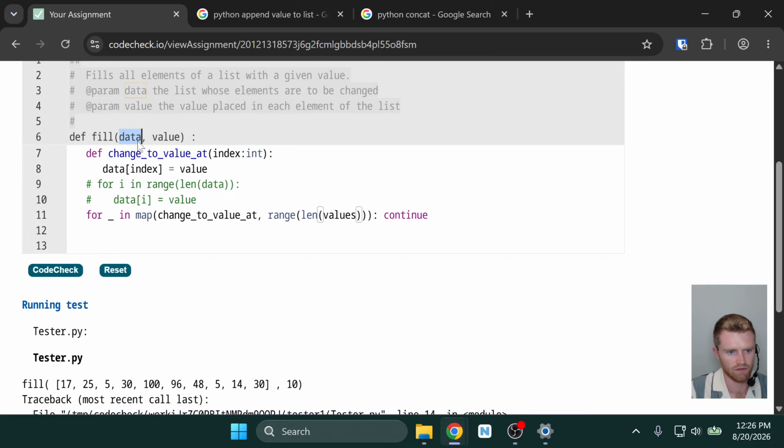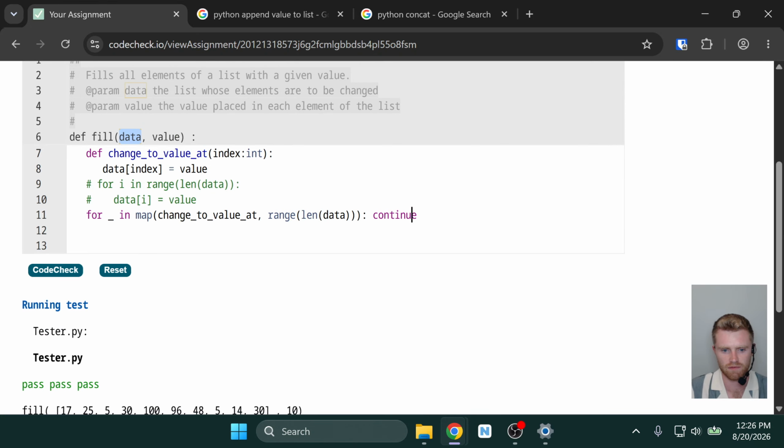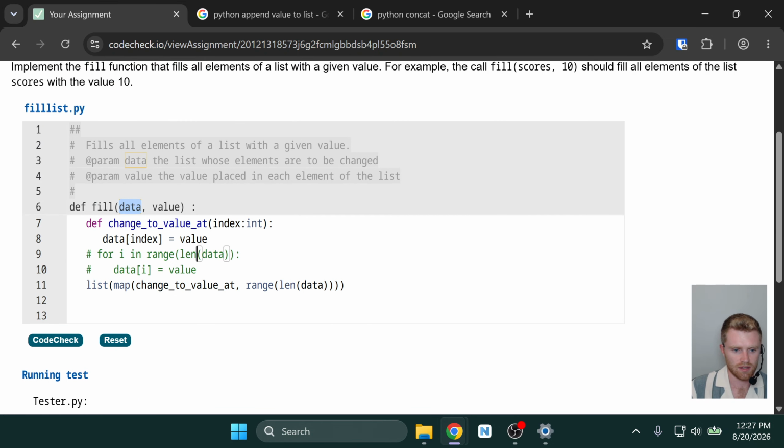And yeah, it was not called values, it was called data, my bad. And that's going to work fine. Again, this is just kind of using a for loop. So if you wanted to make this look a little bit more functional, you would do list, and then you would wrap this map part in parentheses for passing into the list. And that would work. And then instead of doing this, this could be a lambda.